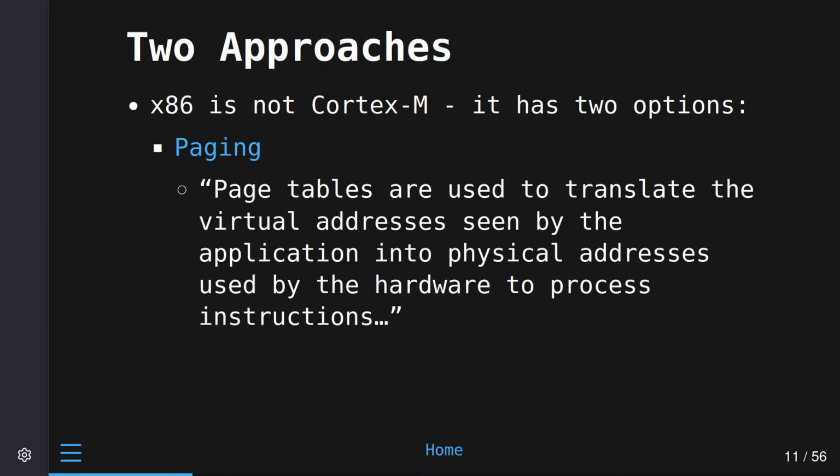So the alternative to segments is paging. Paging, rather than relying on this pure hardware implementation, is going to rely on a little bit of a friendly handshake between the operating system and the hardware. The hardware is going to continue to process all memory accesses and memory requests. However, in the process of processing those requests, it is going to look at certain memory locations and expect there to be lookup tables there. This is practically identical to the interrupt descriptor table and the global descriptor table.